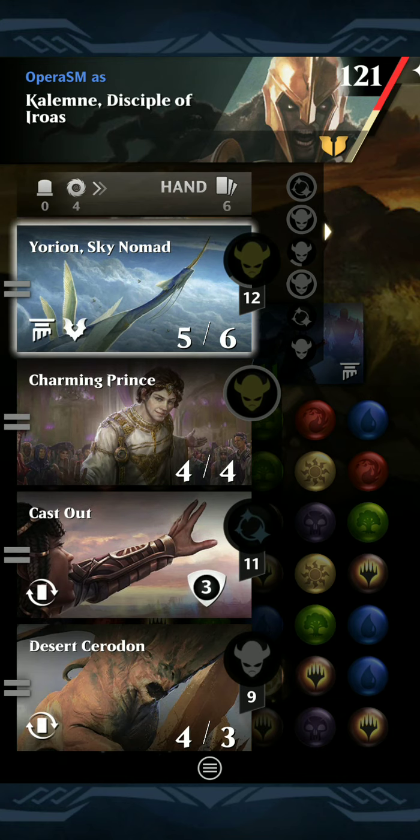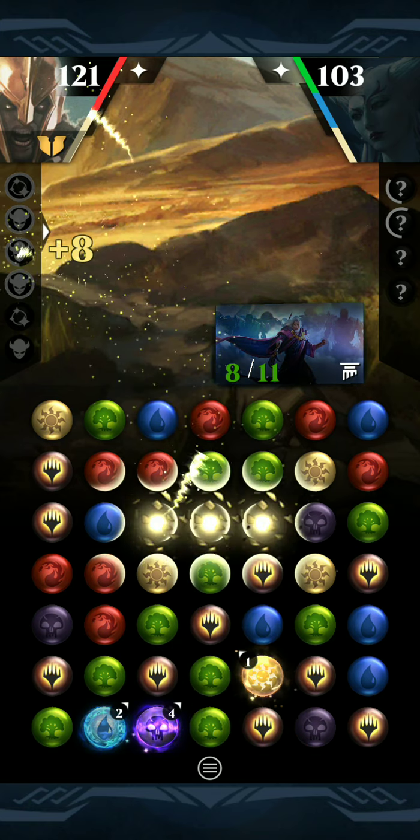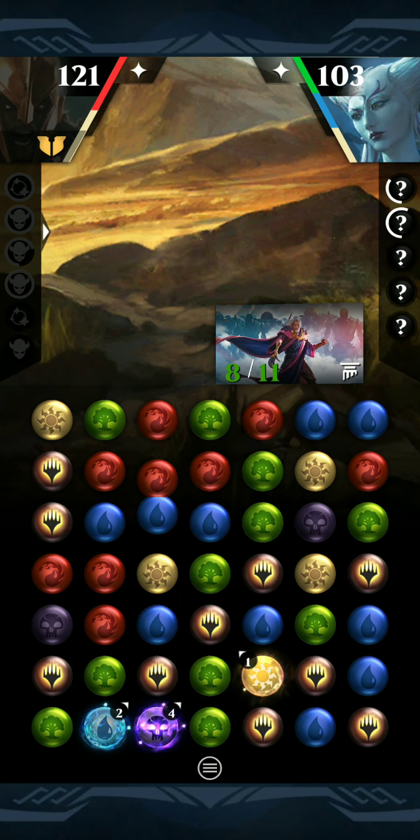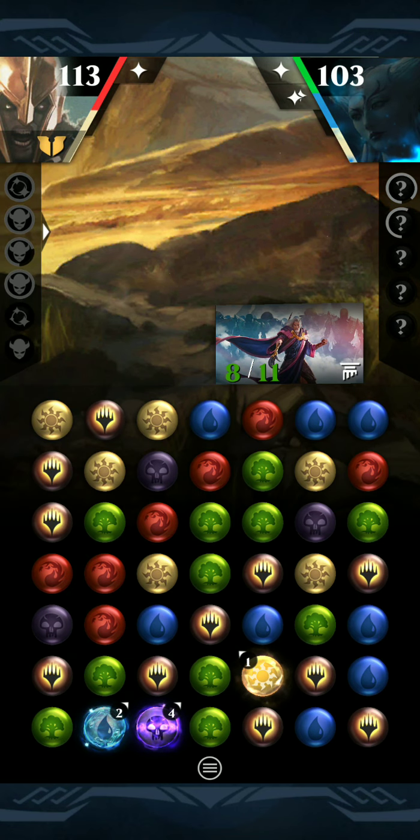Okay, so we need 12 mana. You can get green and loyalty, which is fine. We can also just take the white match, which is probably better, because that will get us loyalty as well, and then maybe some green matches. So we're just going to go ahead and do that for now. Great, we should have enough mana here to go off.